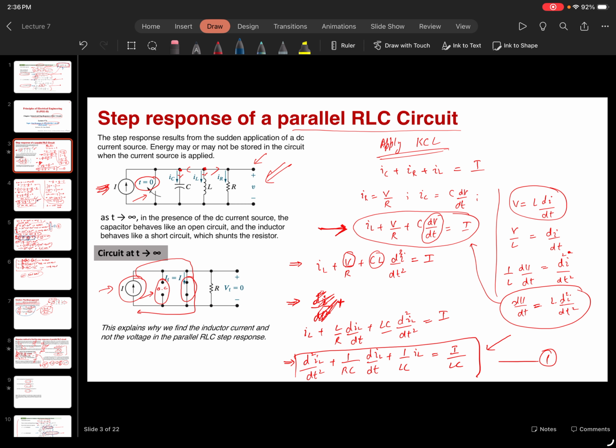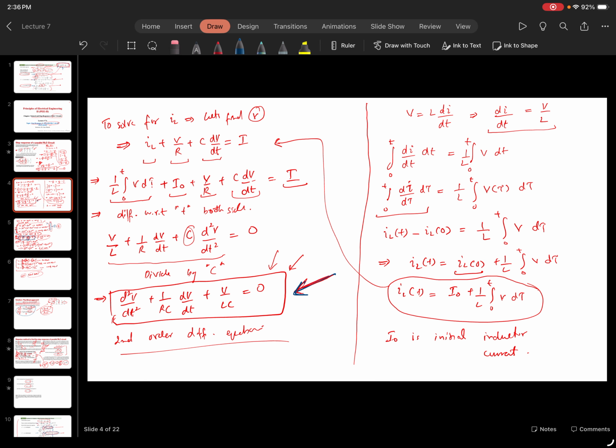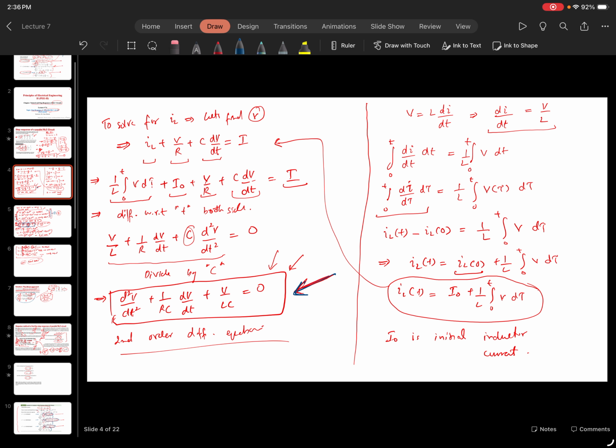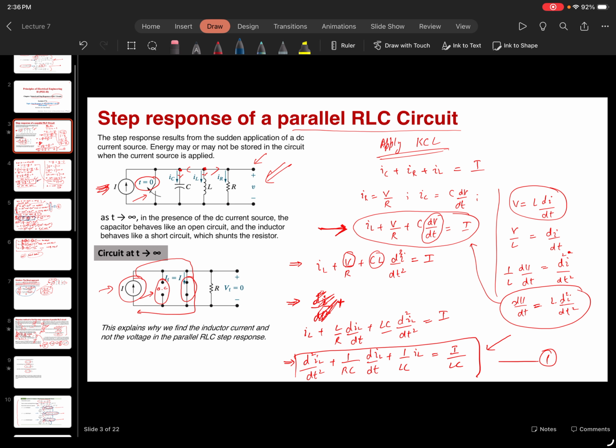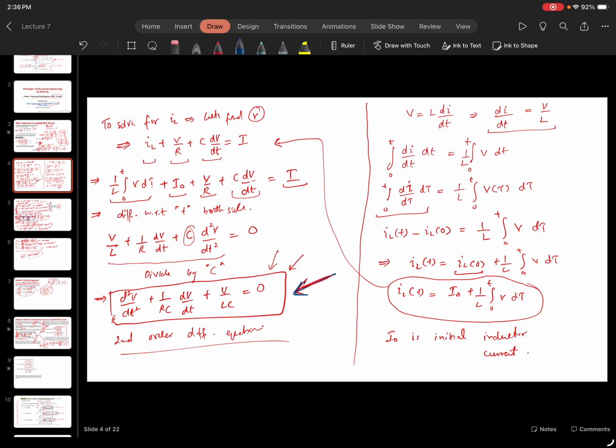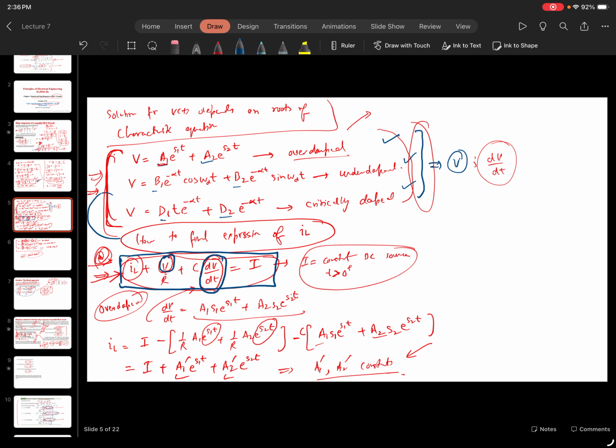Again, you can always start from the very basics and then solve it. In this lecture, we started with this parallel RLC circuit and derived the second order differential equation for the current. But we then said that in order to find this inductor current, we have to find out the voltage first. And when we derived the whole voltage expression, we saw that this came out very similar to the natural response. This is interesting. Nice. So we already had the solutions for the natural response.